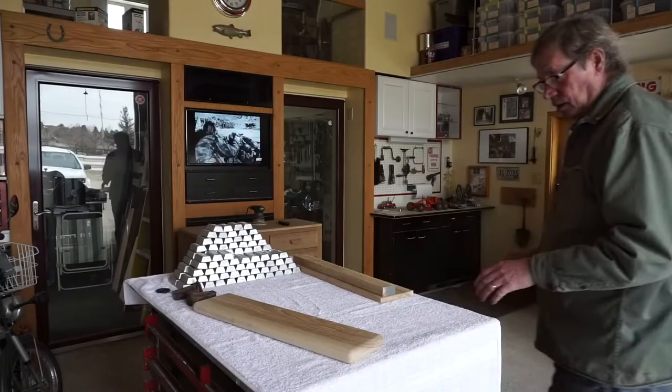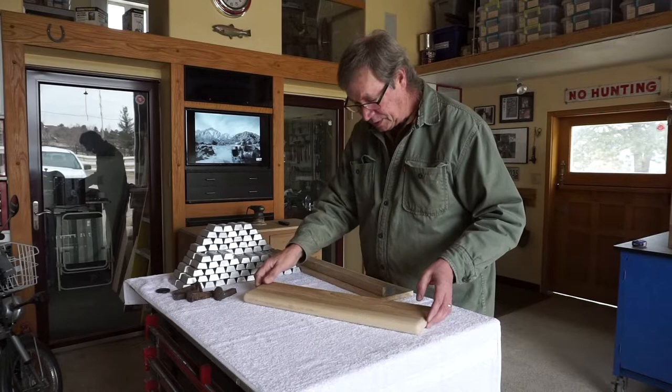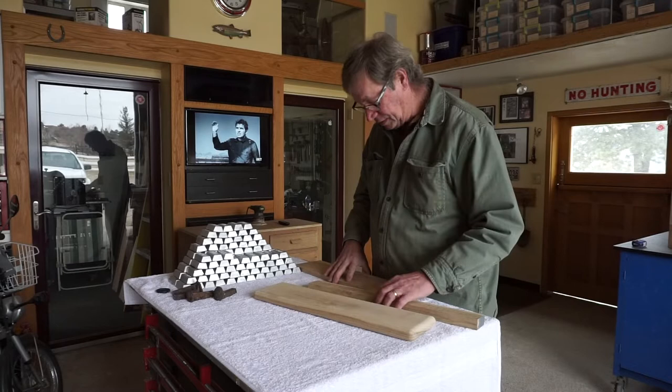Now we have the mounting plate that we're going to mount our railroad spikes to for the coat rack. I want it to be stood off from the wall a little bit, to give kind of a shadow line and make it look like it's floating. And all I've got left of hickory is the scrap that I used to get this down to thickness and a little piece on the end.